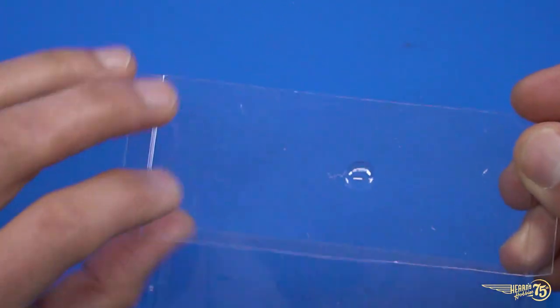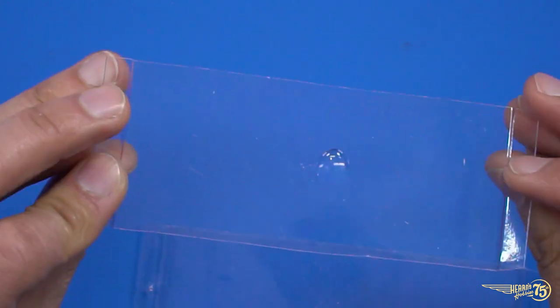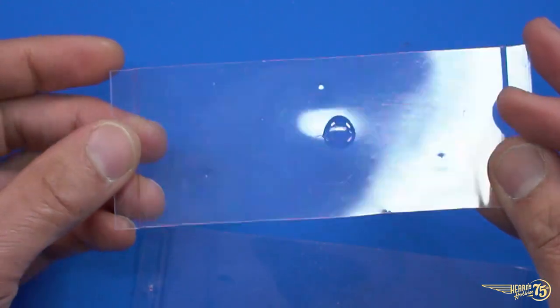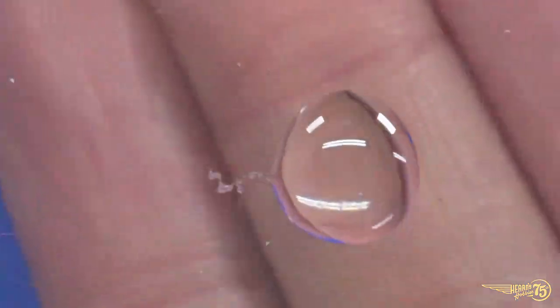Now if I pick this up, you'll see just how viscous this stuff is. See how it's just sitting there? Super thick. Now if I zoom in, there you go. You see how that's absolutely glass clear. See, that acts like a lens too.